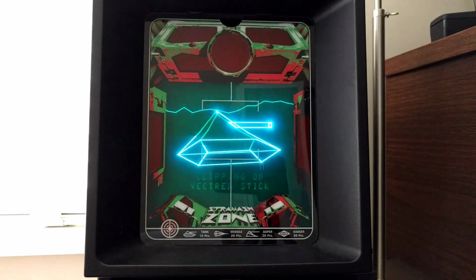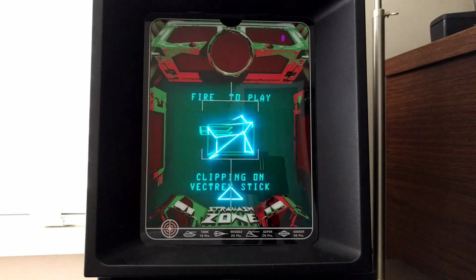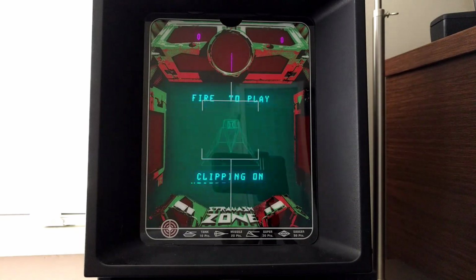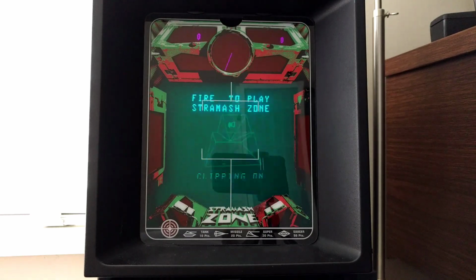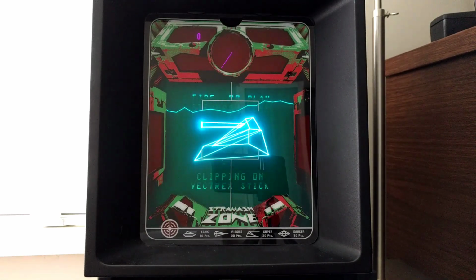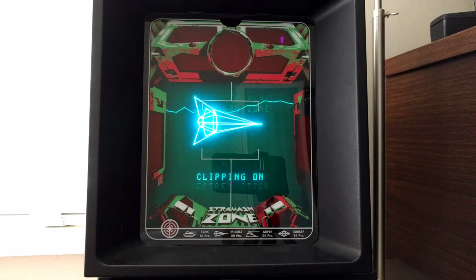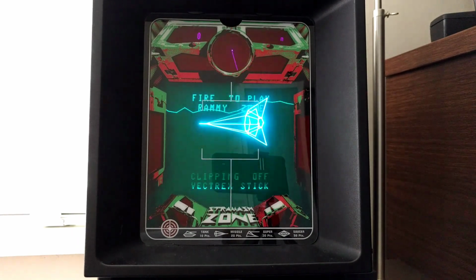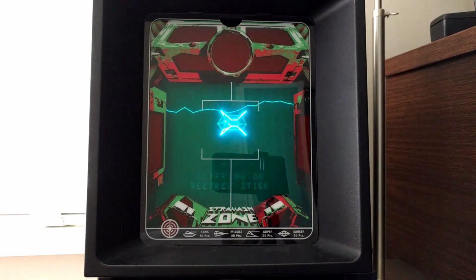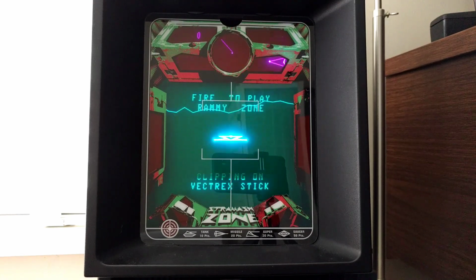So, how do we... Stramash Zone, Rammy Zone, Gloaming Zone, Sound Test. Cool. I don't know what any of these things do. I will check the instructions. Clipping on, clipping off, and then your Vectrex sticks, 2 Vectrex sticks or 2 Atari sticks. I like that. That's really cool. Oh, custom control. No way. What does clipping off do? Oh, I guess clipping on and off would be you can't travel through the stuff, I'm guessing? So let's try Rammy Zone, since that's maybe, I'm guessing, a little bit harder.